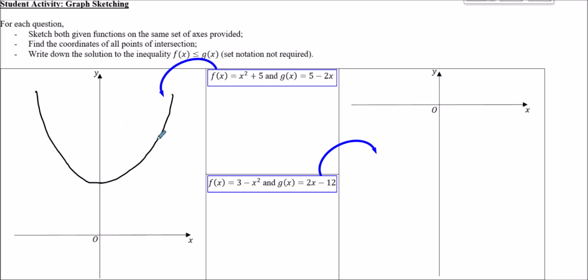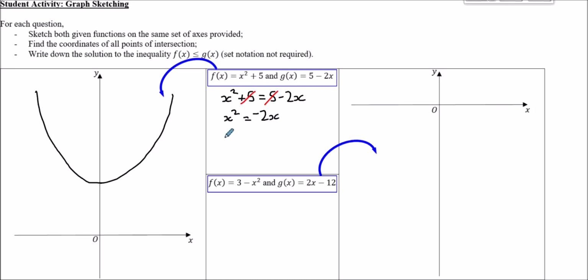Okay. And g of x is 5 minus 2x. So let's just solve. In this case, I'm not going to sketch on g of x right now. I'm going to think about where one is equal to the other. So they're going to intercept when x squared plus 5 is equal to 5 minus 2x. Okay? We can see here we can cancel off a 5 on both sides of this equation. So x squared is equal to minus 2x.